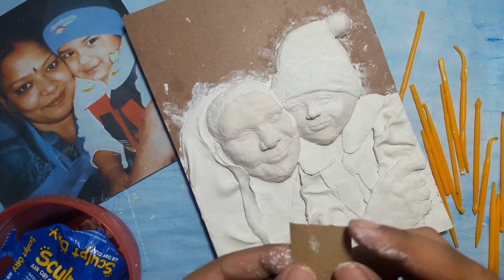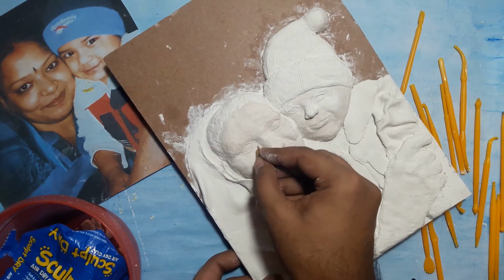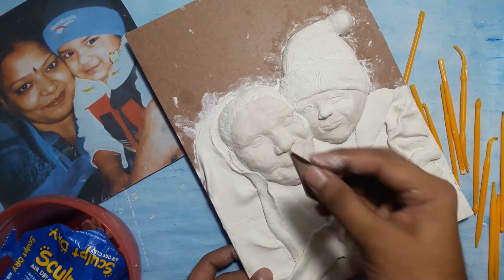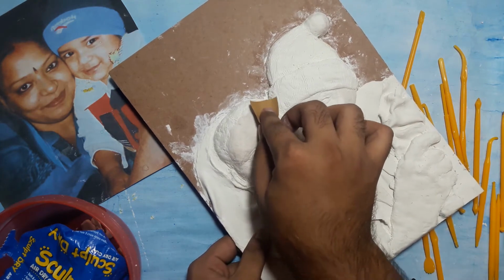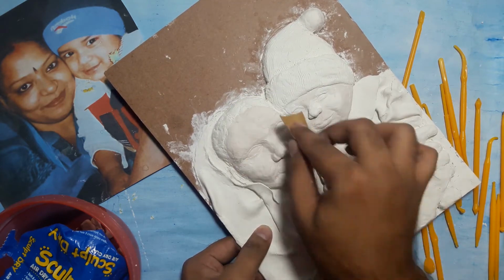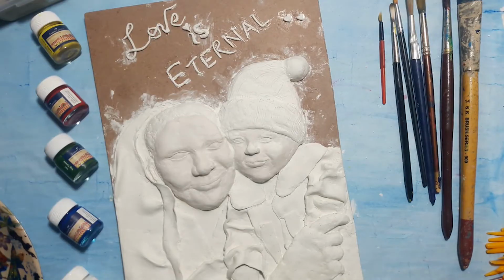Now it's up to you. You can, for example, you see here, right? You can fold this like this to go into the grooves. You can wrap it around your finger as well so that you have a hold of it, and then you rub it. So this is how it looks.